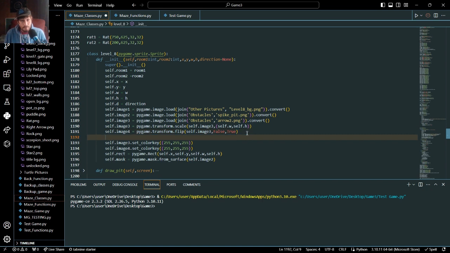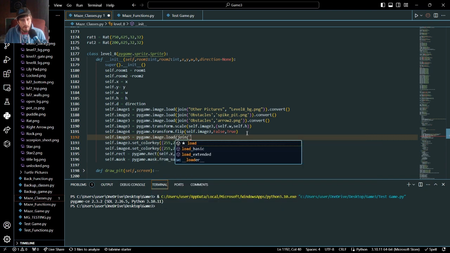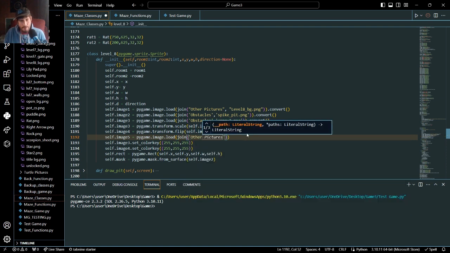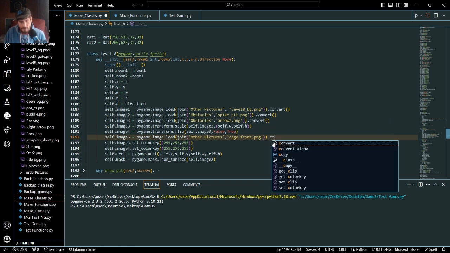So we are just going to go self.image5 is equal to pygame.image.load, and I want to join the other pictures with my page front PNG, and this is what we're going to use as our door picture, and we will convert this.